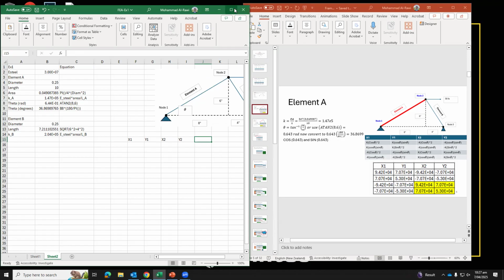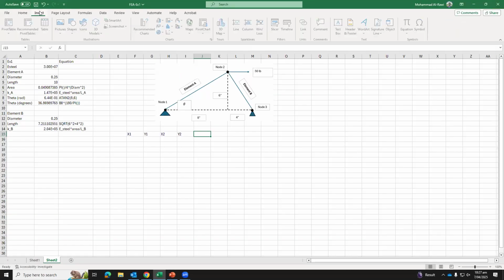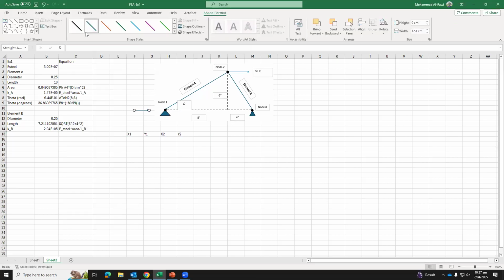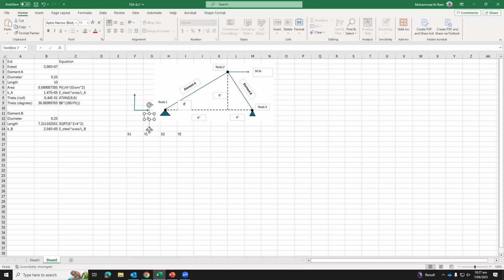So to avoid people missing where we're going, I always recommend to put your coordinate so people can understand what's your positive, what's your negative, where is your x and where is your y. I put here x and Control C, Control V, and here I put the y. That way people understand where is your x, where is your y, that it's representing for node 1. The same thing applies for node 2, which is at that point, okay?